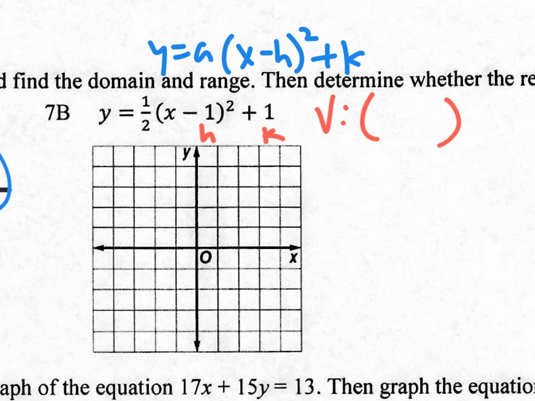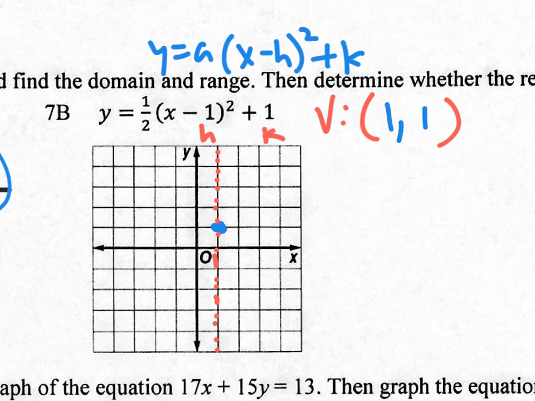So our h and k are right here and here. Just think opposite of what you see on h. So that'll be a +1 and a +1. Ladies and gentlemen, that's the most important point right there, 1, 1. So let's go to the most important point, which is 1, 1, which is right there. You could also draw your axis of symmetry going right through that vertex.